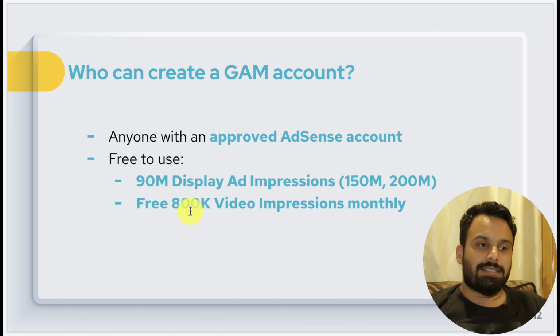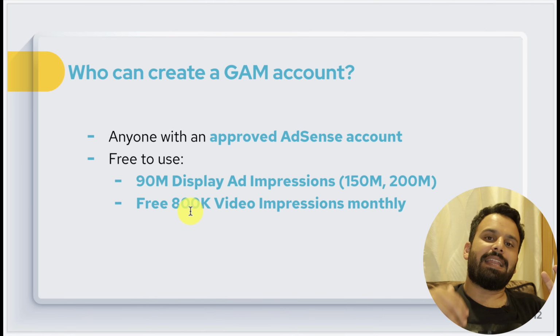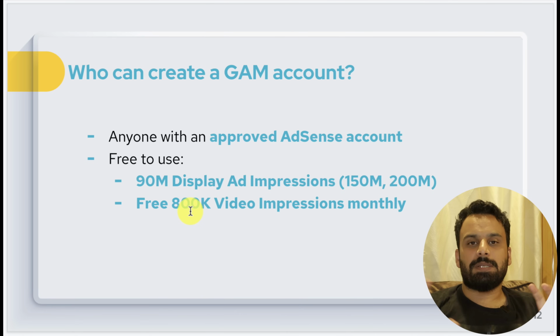Now, the other question is, is it paid? It's an amazing tool, but what Google has done is set a threshold of 90 million ad impressions. If you are a website which serves 90 million ad impressions a month, the Google Ad Manager account will be free for you. In most cases, like I'm talking about the US, Canada, North America, 90 million impressions are free. Once you cross those 90 million, Google will ask you to create a paid version where 90 million will still be free for you. And if you serve, let's say, 100 million impressions a month, you will have to pay a basic minimum CPM fee based on the country you are in for the extra 10 million impressions.